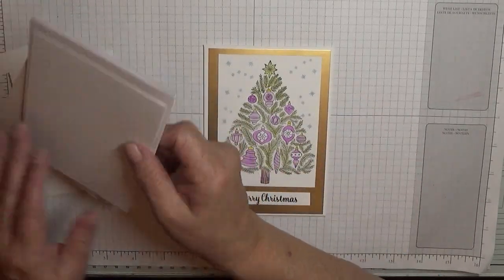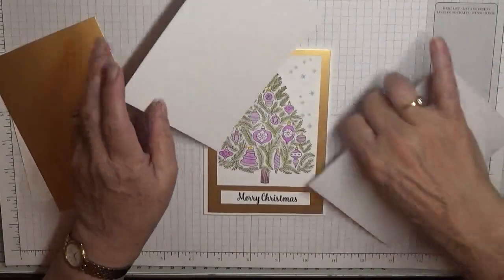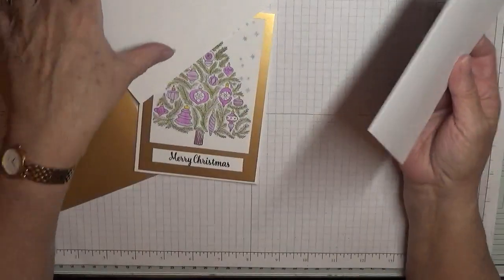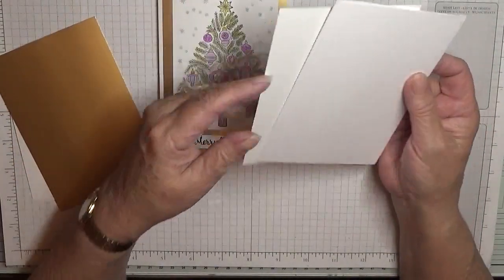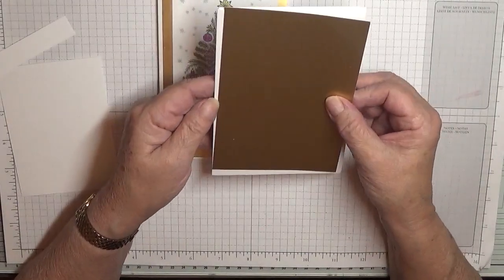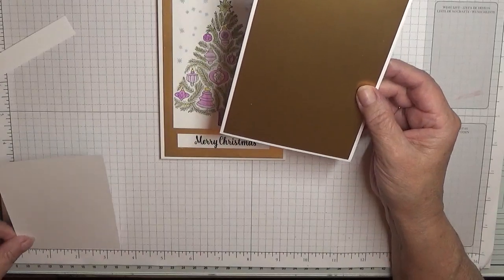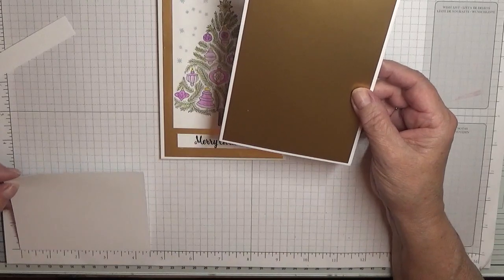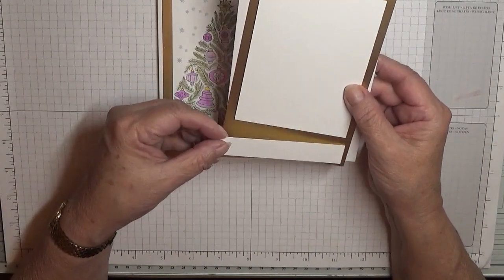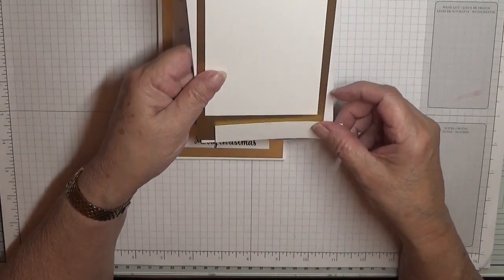To make this card I've got a white card base of 8 1/4 by 5 7/8, scored at 4 1/8 and folded in half and burnished. I never burnish them when I get them, my cards ready. A piece of white cardstock for the inside, which we will stamp something on. A piece of gold, this is a matte piece of gold at 5 5/8 by 3 7/8. A piece of white cardstock at 3 3/8 by 4 1/2. And a thin piece which is 5/8, and we will chop it off. That's just to put the Merry Christmas on.